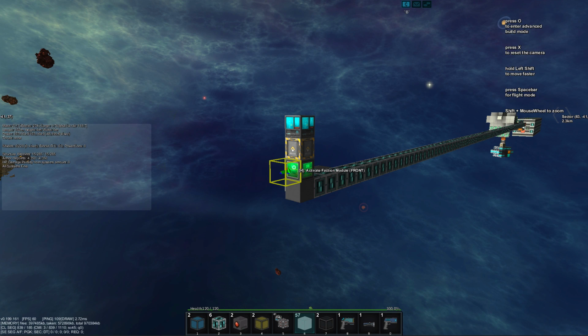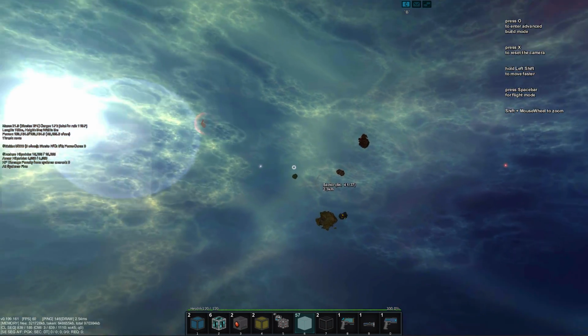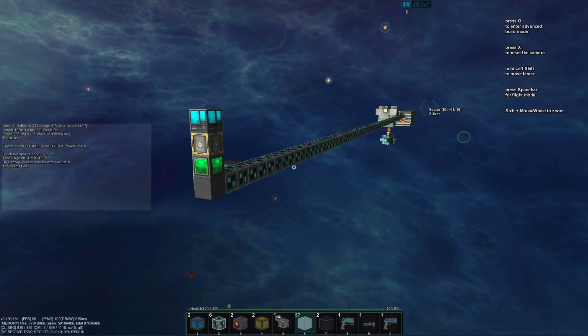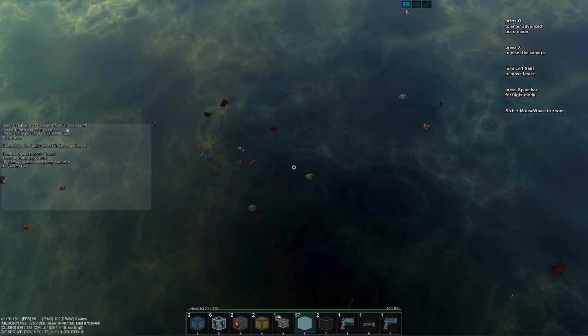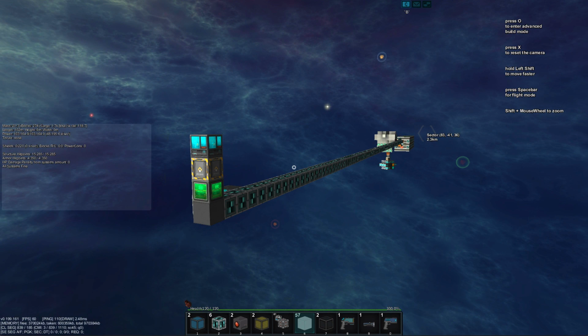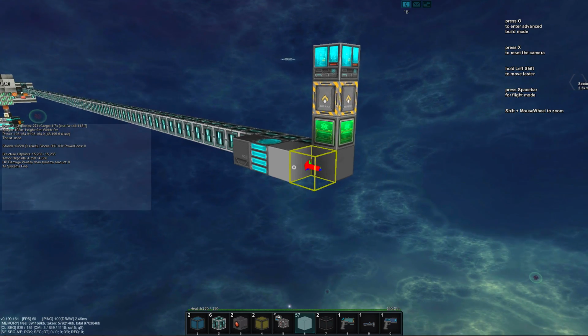Then you can just mine everything and put it in there, or just dock at the station, and the station pulls it all out, right? So it consumes, and while you return to mining, it will produce all sorts of stuff out of it. So this thing I would like to set up.